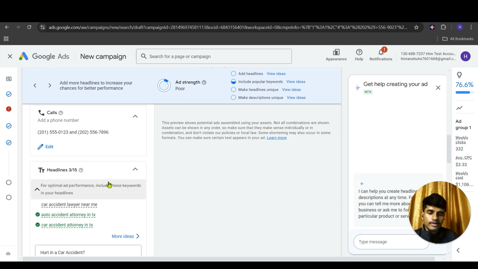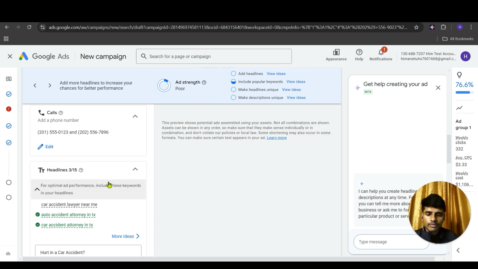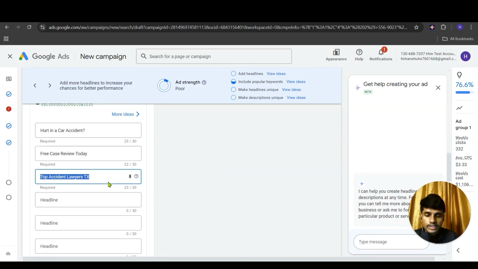Otherwise, what would have happened is that you use the emotional copy, but you didn't write your headline in such a fashion that it is related to your keywords. Google will not show your ads. So try to avoid this, and be a little creative, so that people feel that this is something they really want and that they are actually suffering from. I'll show you the details.